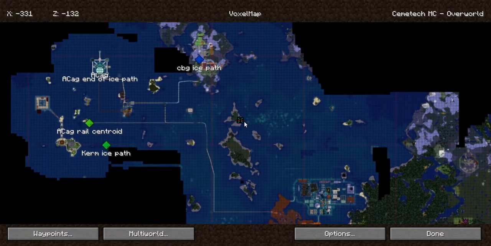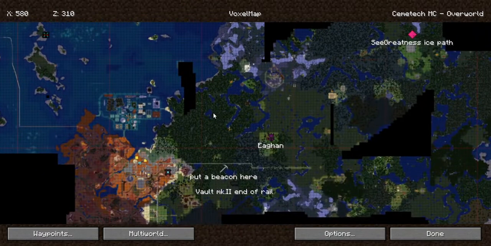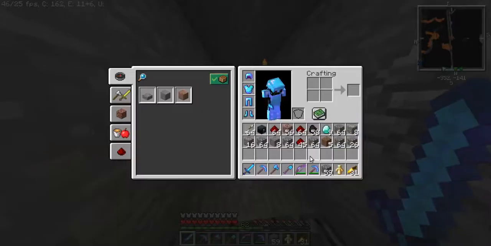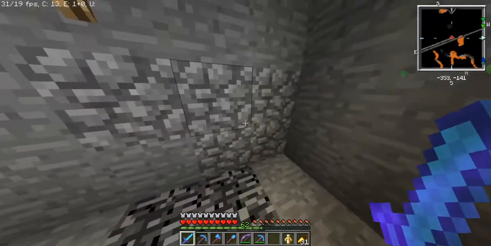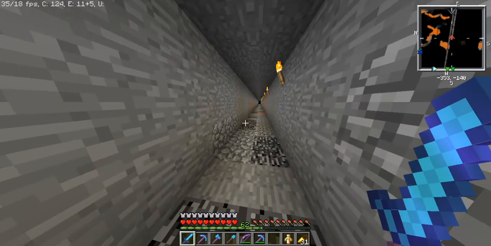And yeah, we're more than halfway. Well over halfway to being able to turn north to Command Block Guy or ACAG. Yeah. That is a lot to have done in one day. Like, if I did that much tomorrow, holy crap. Because, yeah, this is amazing.